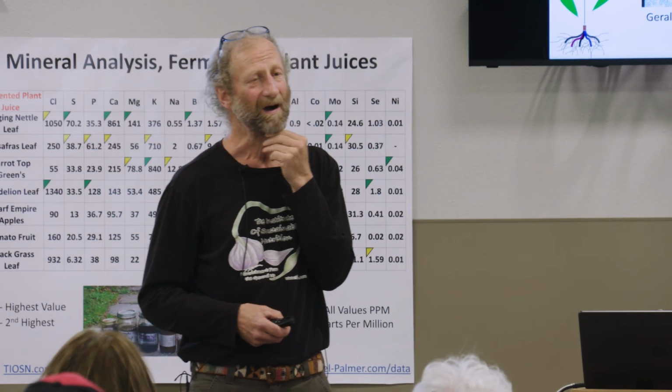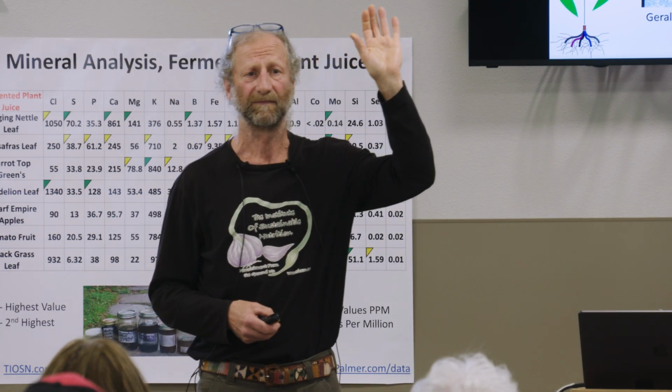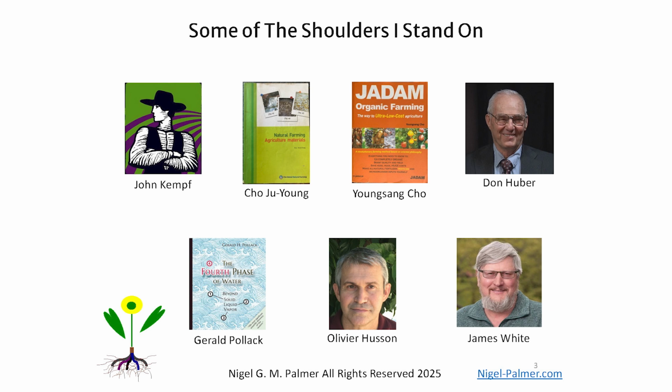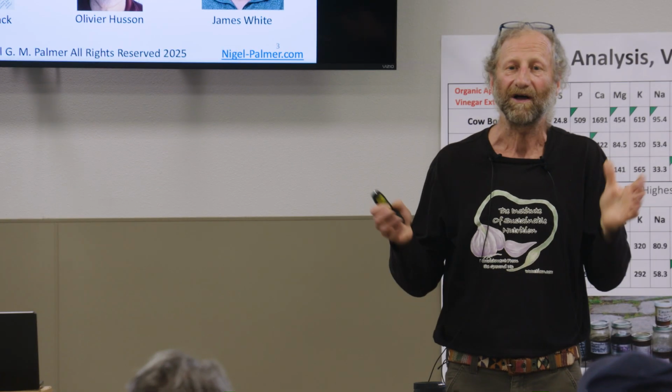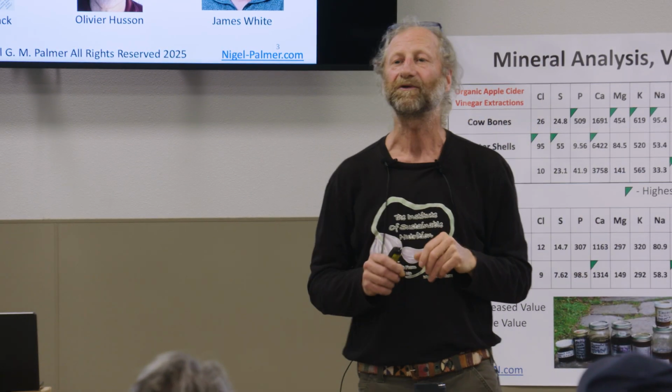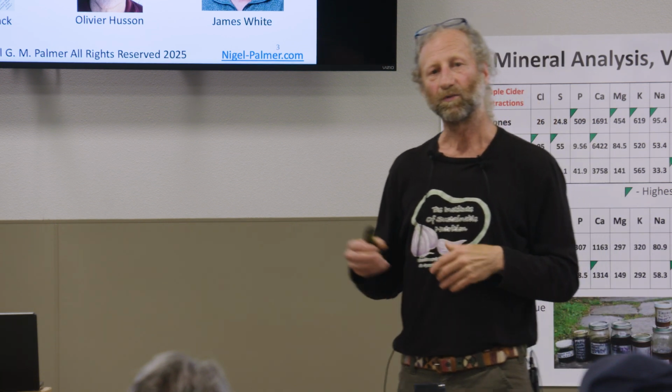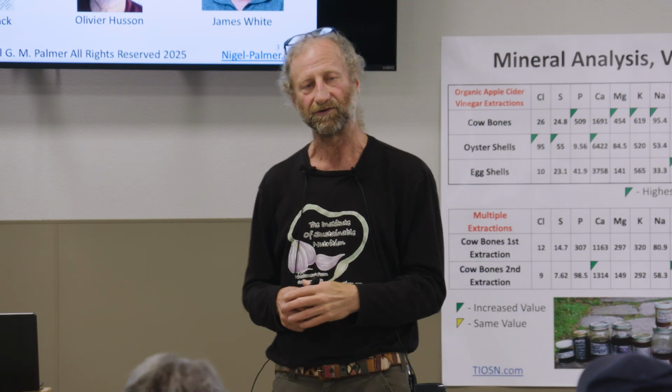How about Korean natural farming? Master Cho. A couple of you? Okay. In Asia, they've been growing food on the same land for 3,000 or 4,000 years. Catch that, 3,000 or 4,000. Now, we in this country, we've managed to just about destroy the soil in what, 100 years? 3,000, 4,000 years. How do they do that? How did they do that? And so those are some of the concepts that we're going to be introducing today.